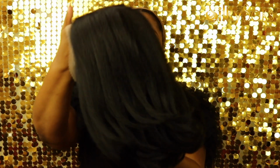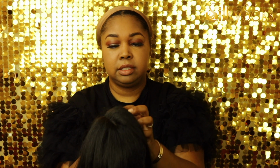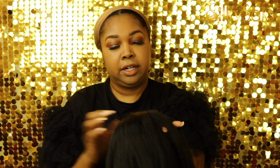All right, here she is, the 206, coming out right in time to transition from summer into fall. The lace seems a little lighter than what I remember on the older Neeshas, and the hairline is looking okay, it's looking all right. The way it's supposed to be styled, you don't really see the hairline. Anyways, let's get into the cap.